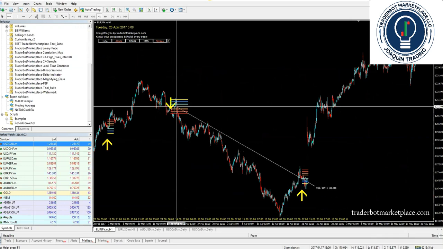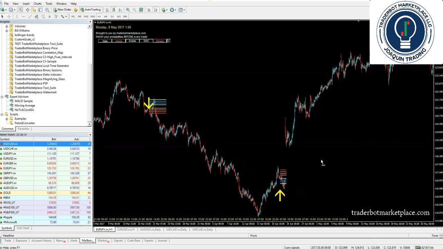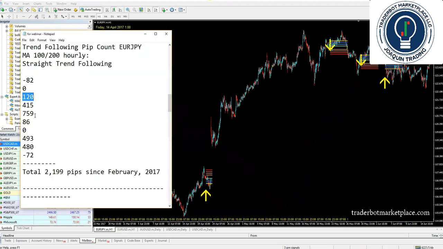However, you never know that that's the bottom. You just don't. So when do you get out? When an opposing signal comes along, because they're trend following. It's not going to give an opposing signal unless the trend changes. Again, you get in on this one here, which came right around here. That one is 759 pips all the way up to the opposing signal.